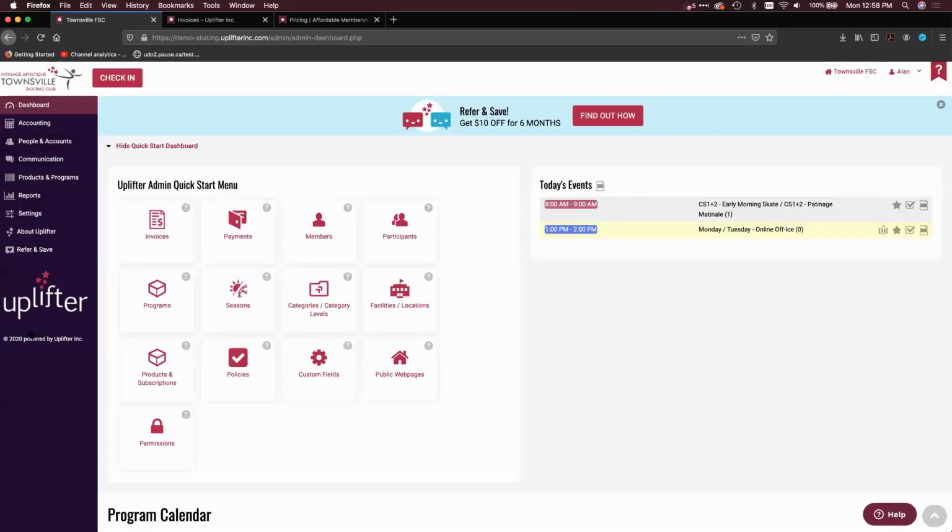Lots of different features. I know that this has been a bit of a whirlwind, but I wanted to do an overview and provide you with a brief introduction of all the different things that you can do with Uplifter. Lots of different materials are available to you. And if you have any questions, as Garrett said, feel free to contact us at support@uplifterinc.com. As well, if you have any questions about the different product options, you can also contact us at info@uplifterinc.com. For now, I think that was a lot to capture in a single hour.